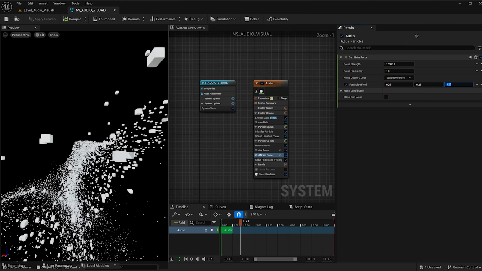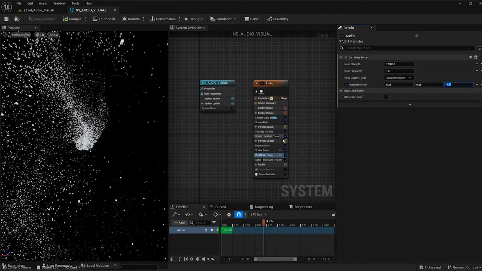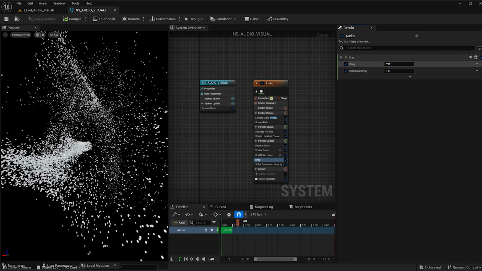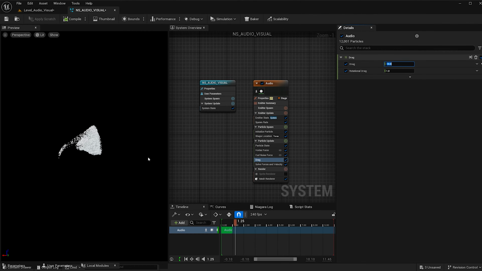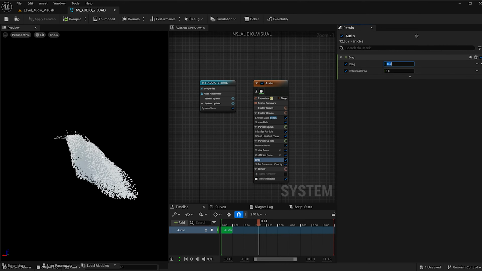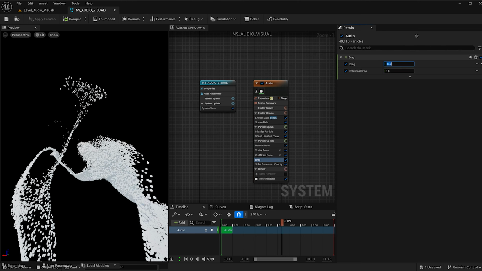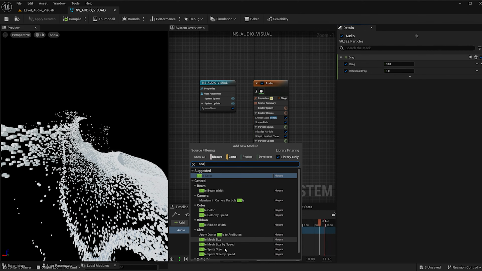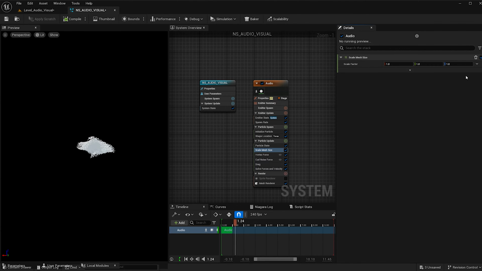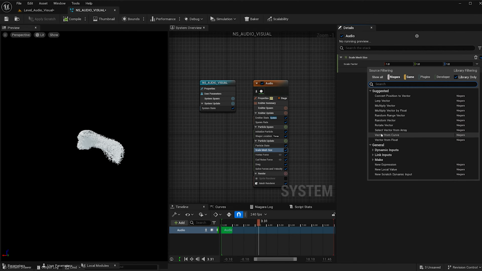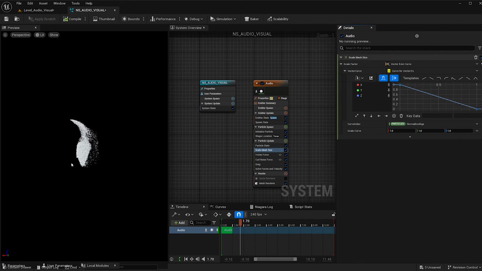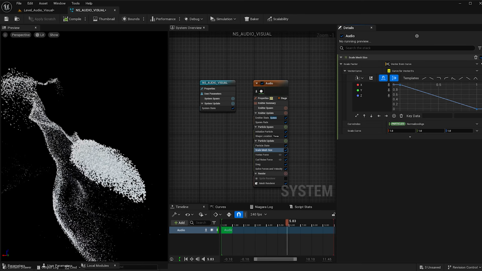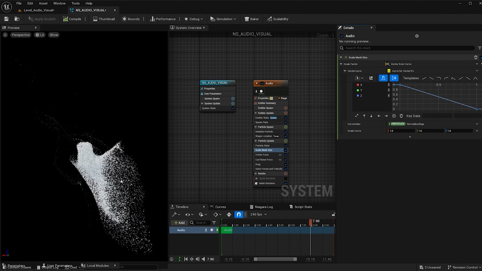And now the particles are kind of going a bit too crazy, so I'm going to add a drag. And I'm going to give this a value of 18. And nice, the particles are being closer together now, and they look a lot better. So now I'm going to add a scale mesh size, and use this drop-down arrow to make it a vector from curve. And what this will do is as the particles age, it will shrink them, which is nice, so they don't just disappear, they disintegrate.